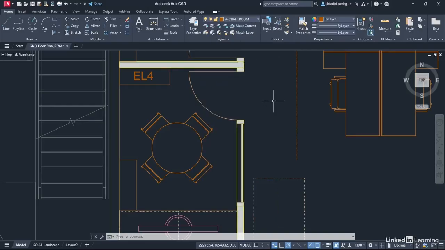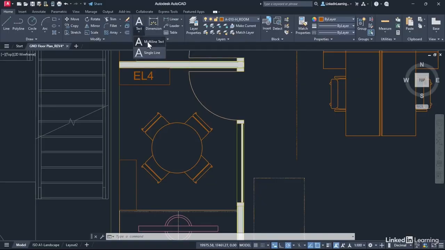Now that we've got the layer sorted out, we're going to think about aligning some text. Now, there is some text with the room number up here already, but I'm going to utilize this little box here and show you how to align your text. Now, we're going to go to single line text up here. So there's single line text there.